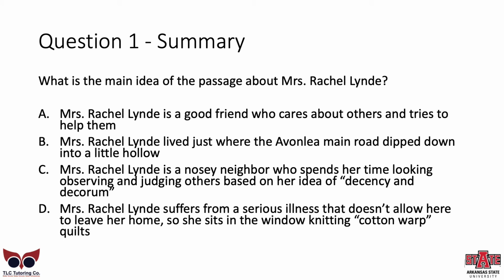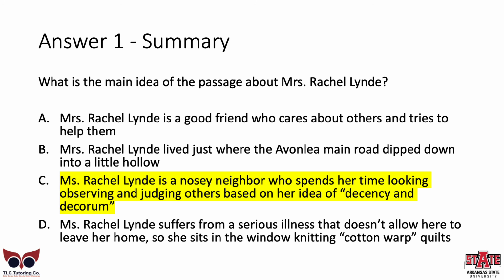Or D. Mrs. Rachel Lynde suffers from a serious illness that doesn't allow her to leave her home, so she sits in the window knitting cotton warp quilts. The correct answer to this question is C. Mrs. Rachel Lynde is a nosy neighbor who spends her time looking, observing, and judging others based on her idea of decency and decorum. Note that the wrong answers reference specific details rather than the entire passage.